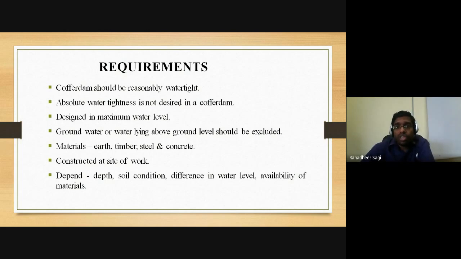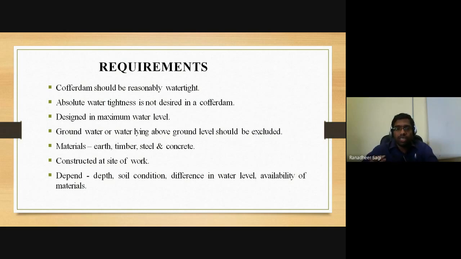But absolute water tightness is not desired in the case of cofferdam. In some cases, there will be some chances of water seeping through the cross section of your cofferdam, through the joints, or below the cofferdam cross section, or through some cracks which got developed, or some places where you had some failure or some openings available. Through that there will be some possibility of water seepage happening in very small quantity. In such a case, you can try to arrest the movement of water flowing through even small cracks or small void spaces by making use of cement slurry or any mortar or any puddle material.